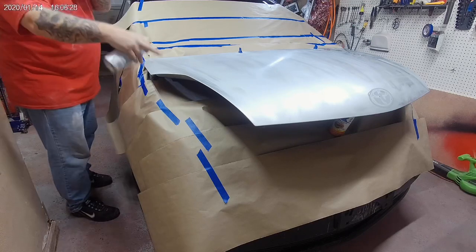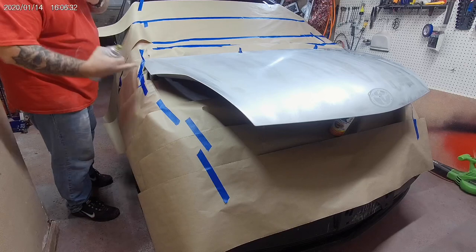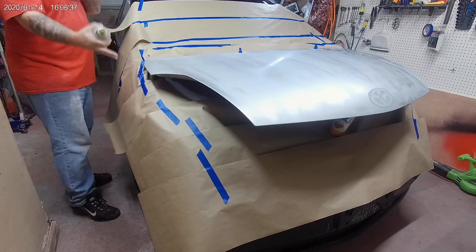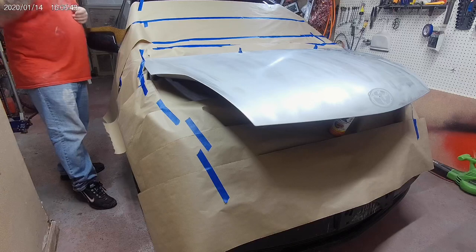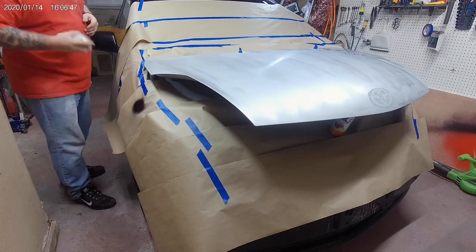I've also got the hood propped up with a can of orange Rust-Oleum paint. That just helps me get to all of the edges first, then we can drop it down and get to everything else. Here we go.